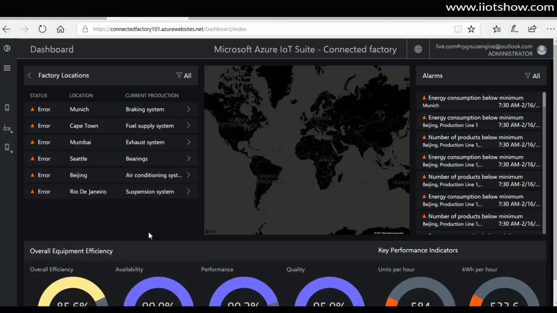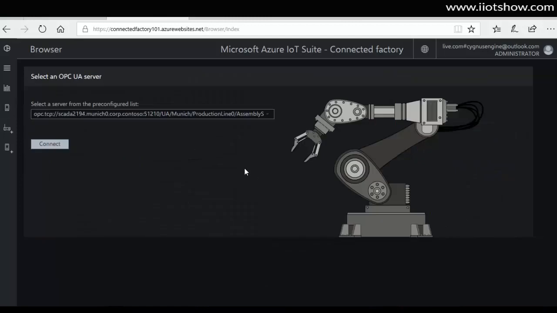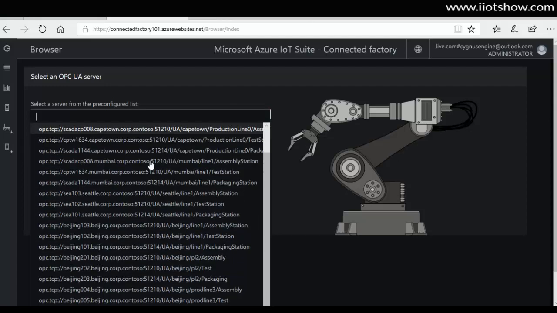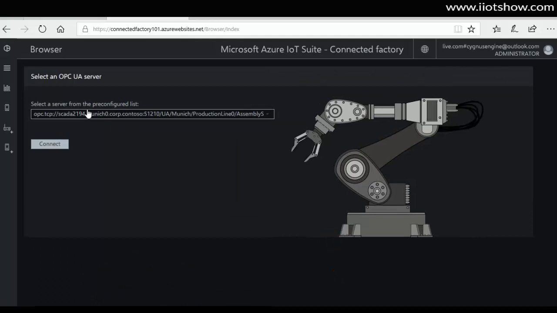But of course, this solution won't be useful to us if we're not able to add devices of our own, as opposed to using the simulated ones. So now let's take a look at the OPC UA devices that are currently connected to this solution. You can see here we have a list of OPC UA endpoints from simulated devices, and these can be coming from sensors, devices, PLCs, and so on. It could be different platforms, Linux and Windows and stuff like that. And then here you have the ability to connect your own gateways.